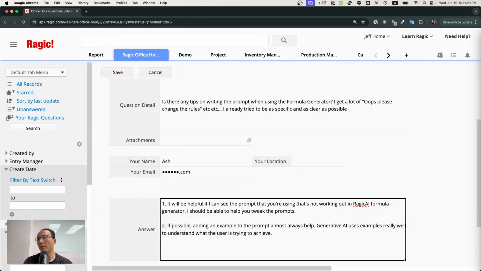But if you can give it an example, usually it will really nail the specifics of what you would like to achieve, or fill the gaps even if there are some missing links in your technical description, especially if the formula you're trying to generate is really complex and has a lot of different business rules.